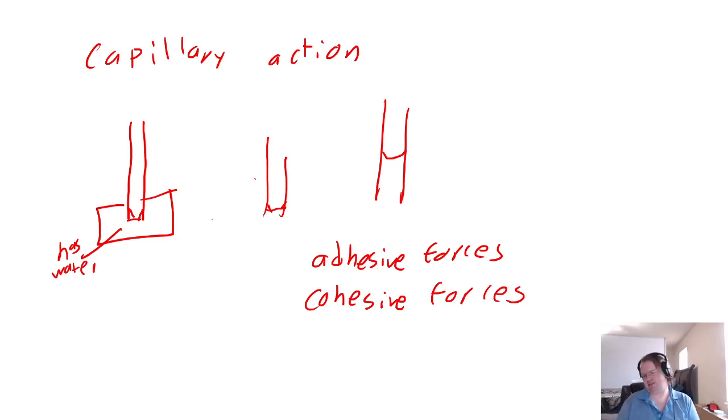This is something you may have seen before, for example, with celery. I've seen lots of videos on YouTube, or students doing it in middle school classrooms, maybe elementary, I don't remember. Initially it's just cool. The celery changes color because I put colored water in and it travels up. The idea is you've got lots of xylem in your celery, and that's able to have the water come up due to these adhesive and cohesive forces. So it pulls it up, and you can see that happen.